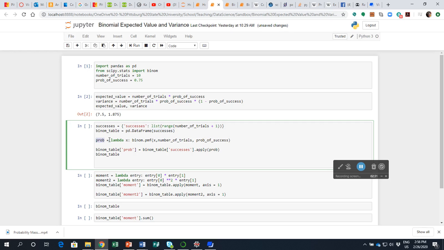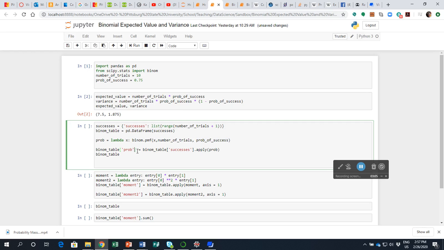Okay, I'm going to have my probability function as I did before, where I said lambda is going to be a lambda defined function x colon. So x will go to the binomial dot probability mass function of x with the number of trials and the probability of success.